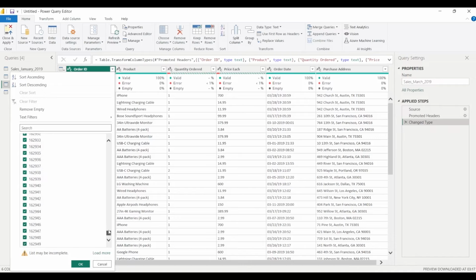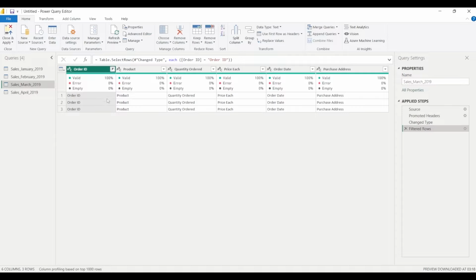So in case, let's say I'm interested in removing or unselecting all of the values, and I want to see only those records where order ID is written in order ID column. So there are three records, and these three records consist of values in quantity ordered column where quantity ordered is written. This is nothing but the name of the column. So we do not want the name of the column to be there. We want some numerical value to be there in quantity ordered column and price each column. So the names of the actual columns are written here in these cells, and these are of no use to us. So I'm interested in removing these errors.